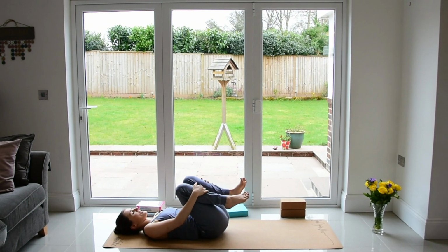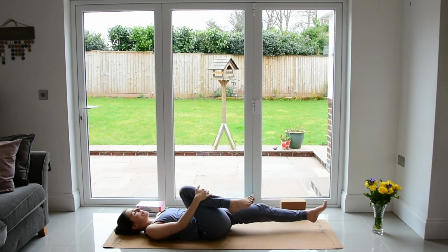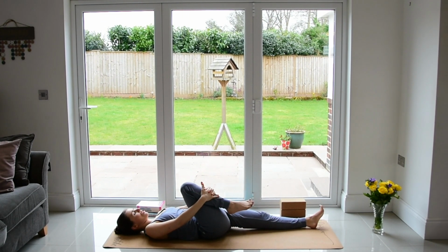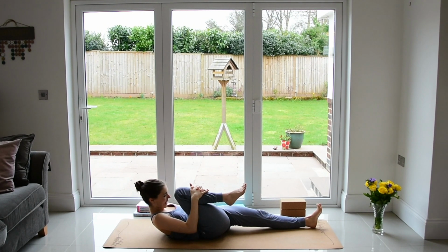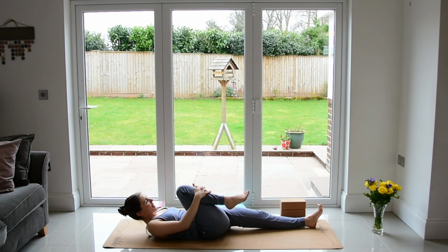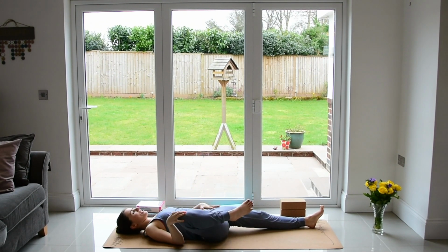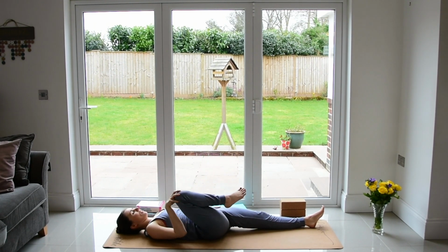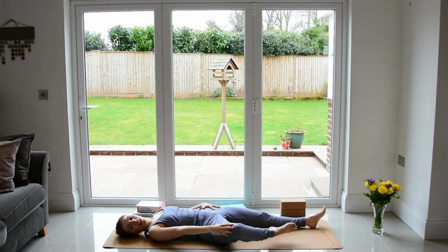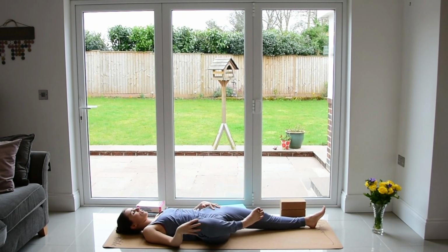Then coming back to center, lengthening the left leg out long or bringing the foot to the earth and keeping the knee bent. But interlace the hands onto the right shin, curl the forehead towards the knee, rounding through the spine. On your exhale, releasing the head back down, taking the right hand onto the knee and finding 3 circles one way, 3 circles the other way, but taking this nice and slowly, really exploring the space you have around the hips today.